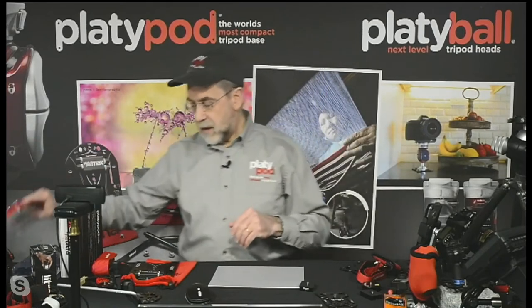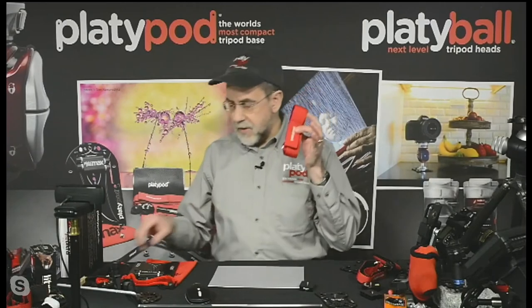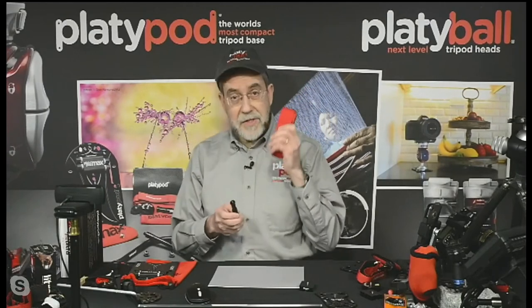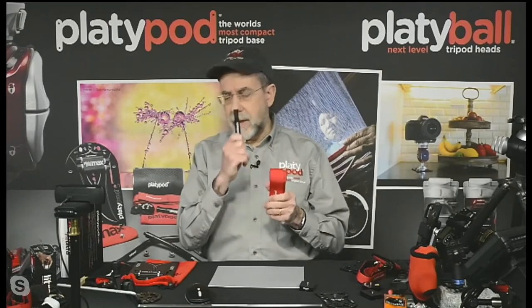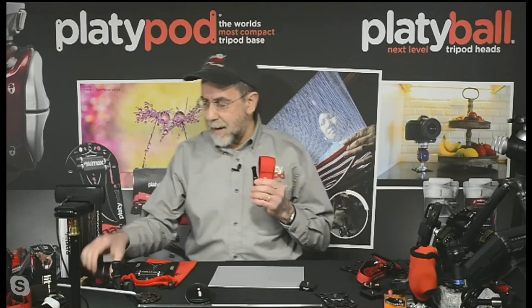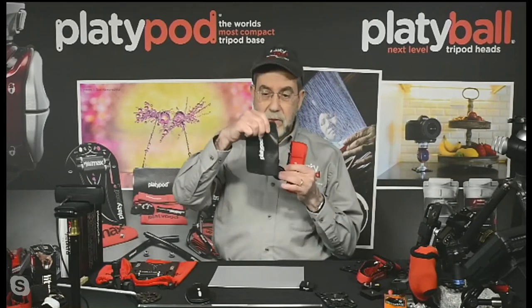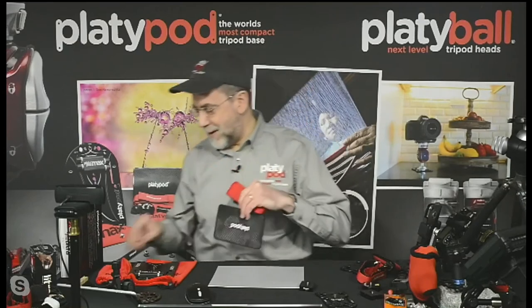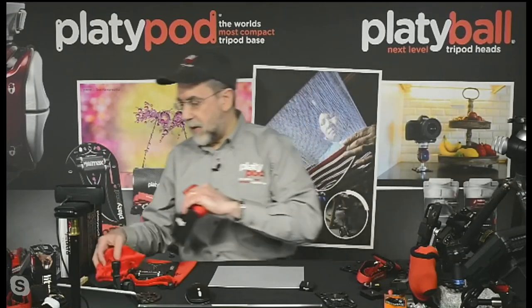The multi-accessory kit, and we'll talk about the elements of the kit later on, but has a strap. This is a 36-inch cinch strap. This will go around trees up to about 10 inches diameter. A lighting spigot adapter, a reducer for smaller equipment, a rubber mat, or Larry likes to call it a grippy mat. Grippy rubber pad. That's what it is. And also a little case to hold all that together.